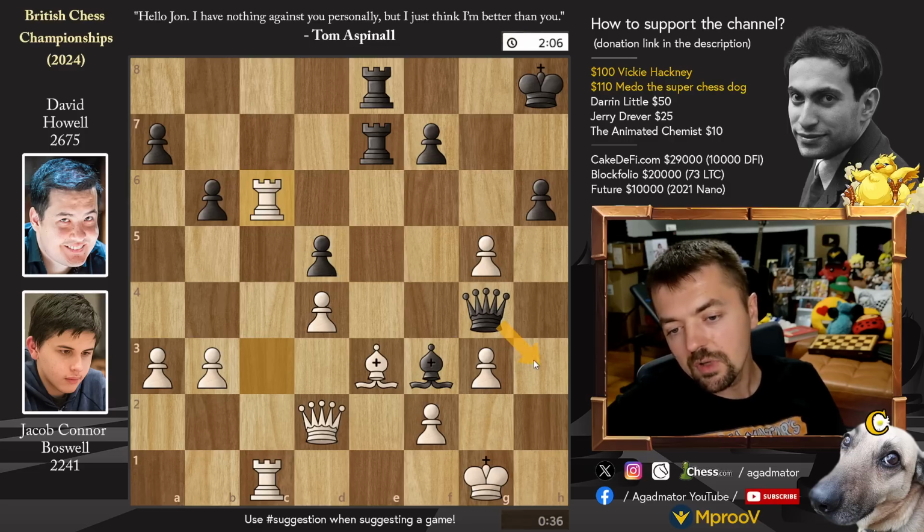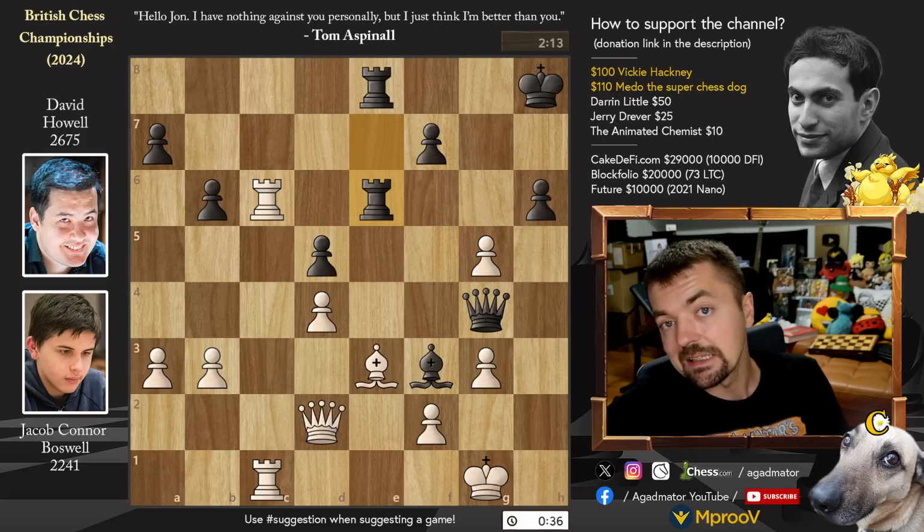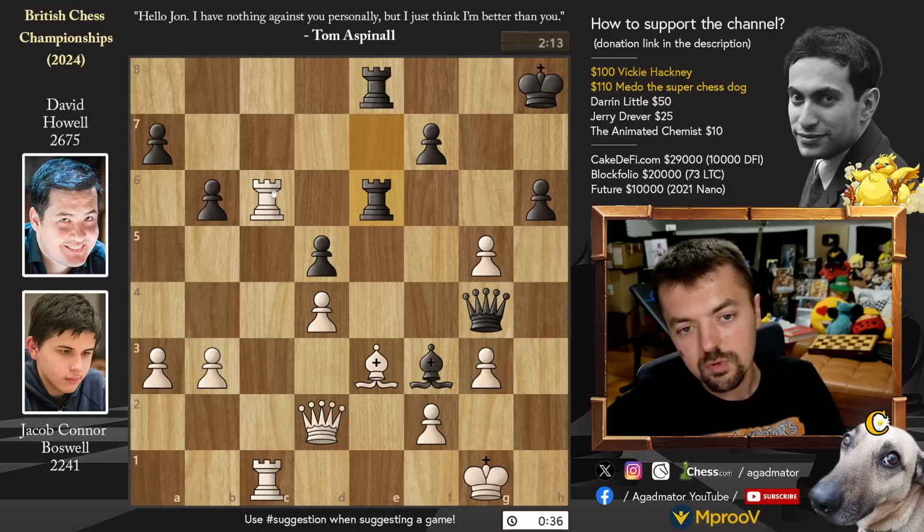Now, you can't really go queen h3 because rook captures on h6 check would win the black queen. But what you can do is what David played. Rook to e6, and that's all there is. You have to trade, or you don't trade, it doesn't really matter. Queen h3, queen g2 will be checkmate.